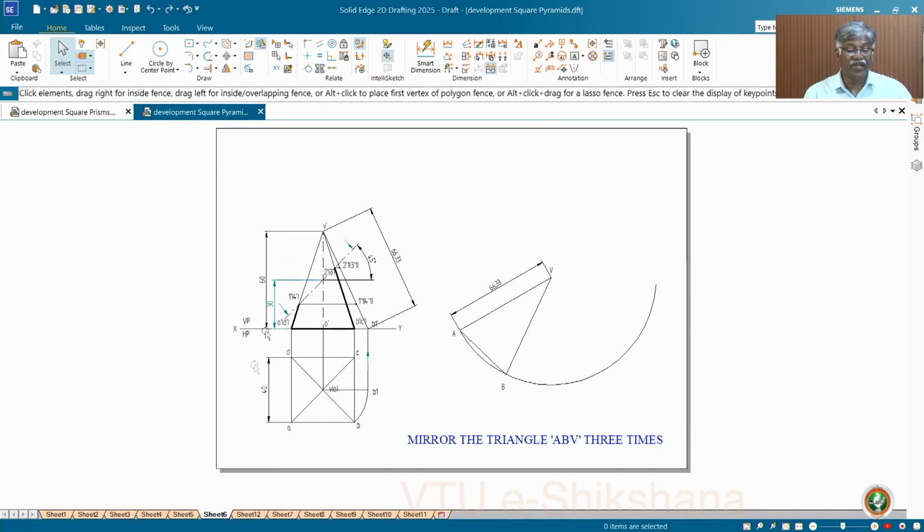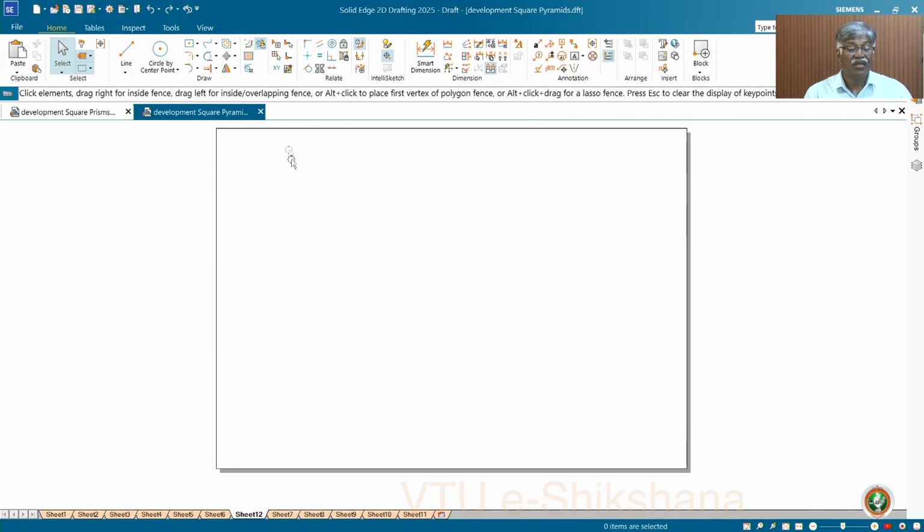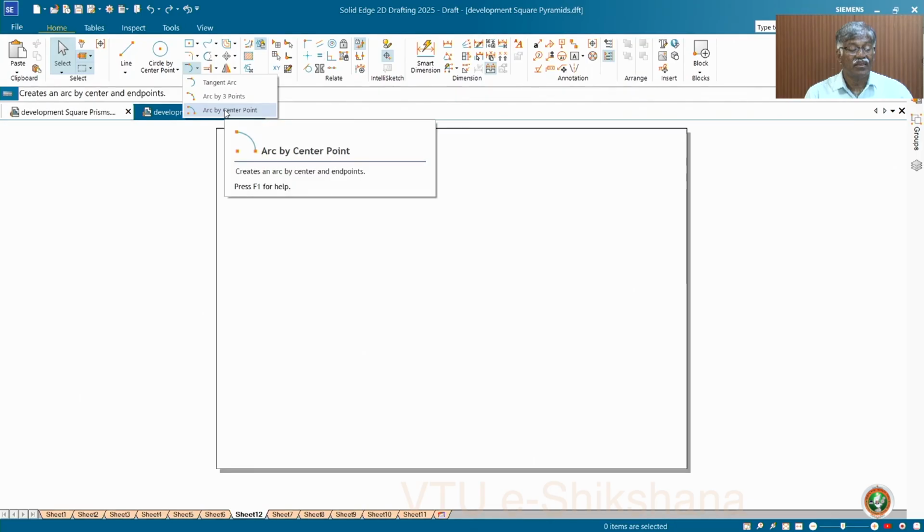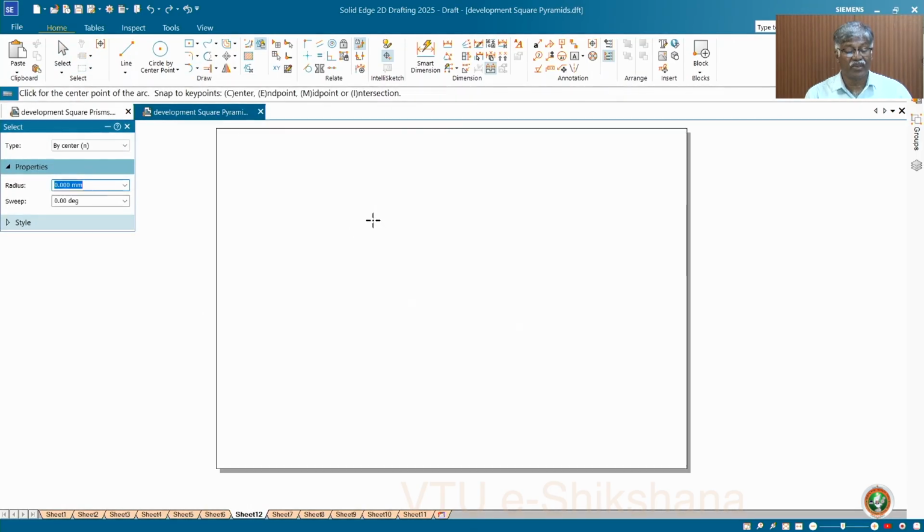Now, let me take a 66 mm radius line. Okay, this is the center point. Now I will draw this radius 66.33, whatever is available, radius line, radial line. Now draw the initial line.